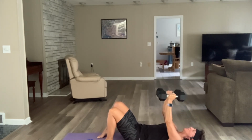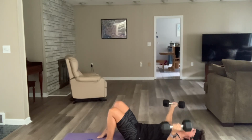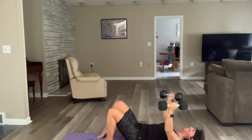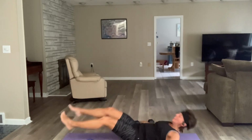We got some sit up and reach, alternating V-ups and bicycles. We got 10 seconds. Three, two, dumbbells go down safely, then sit up.